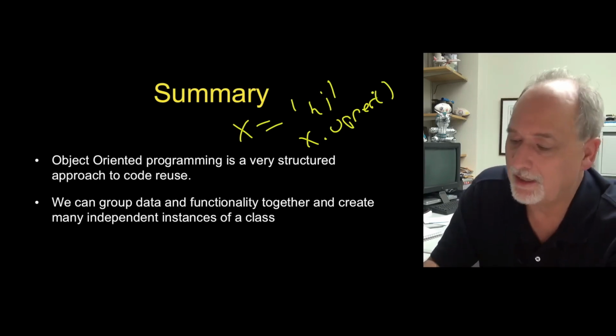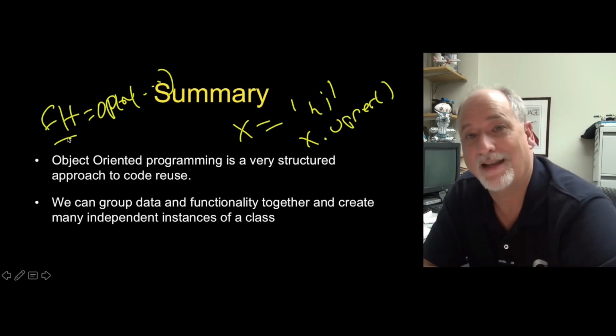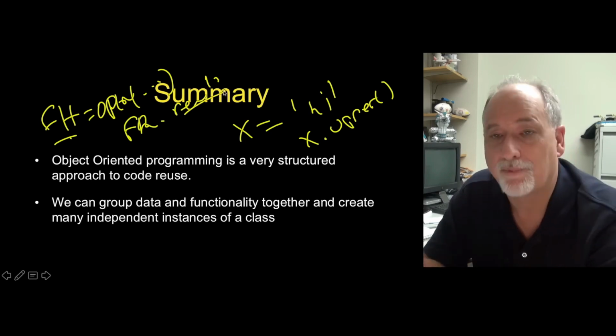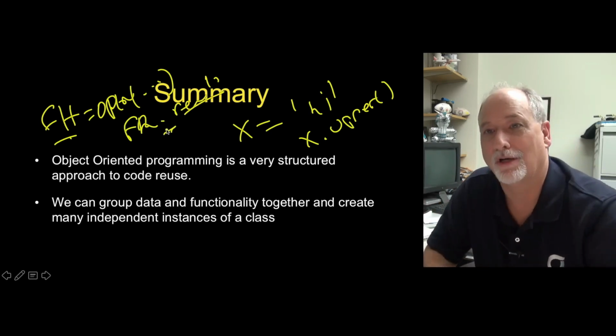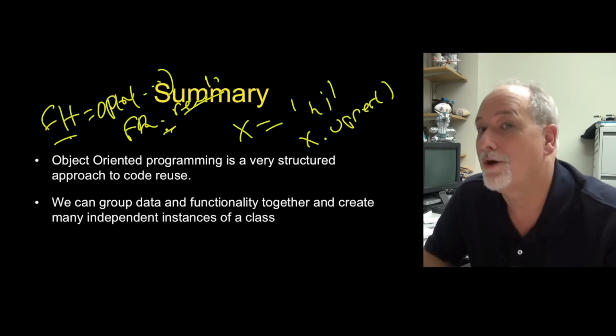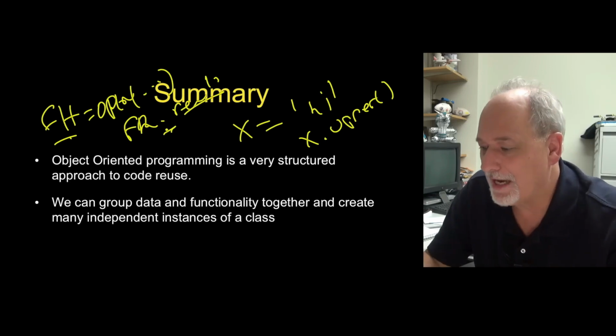When you're doing something like fh equals open, this thing you're getting back, that's an object. And then you do fh.read or whatever. You're calling a method with the dot operator. So you've been using objects all along. I'm now just finally explaining to you what I mean when I say call the read method or call the upper method, or what's this little dot and why is that there?